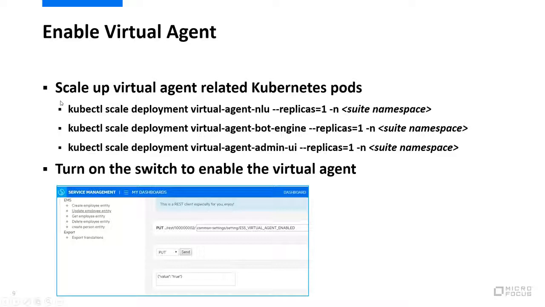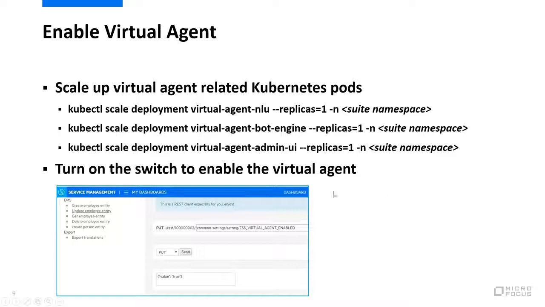The first step is to launch the three virtual agent related pods, because out of the box we don't get these three pods running. So you need to execute these three commands to scale up these three pods to one replica.